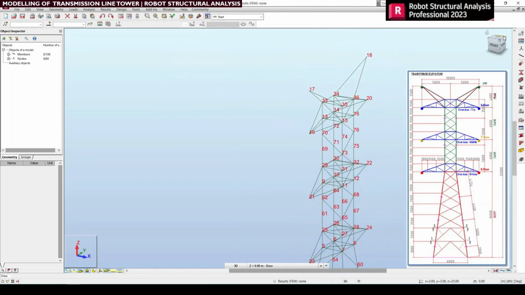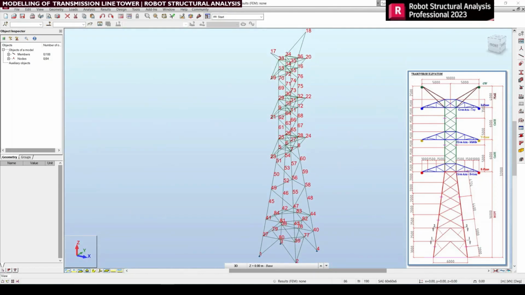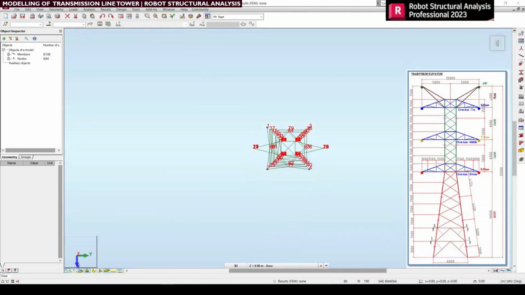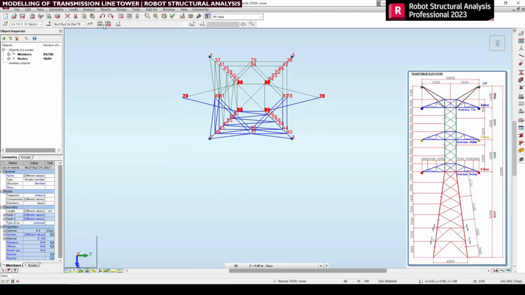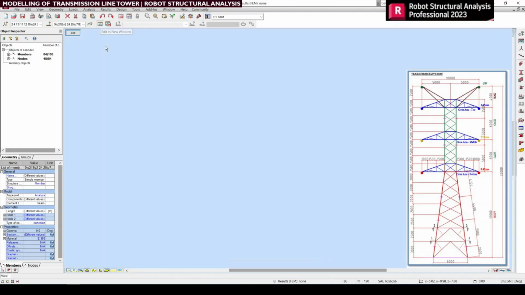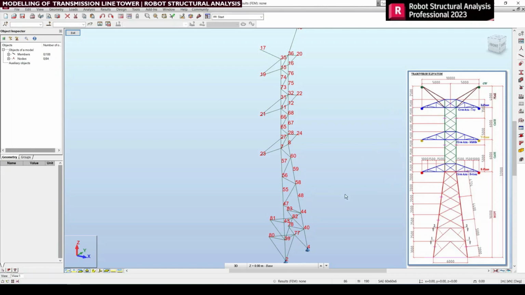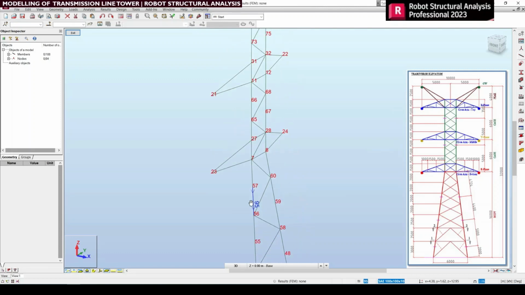Suppose you are not comfortable doing it in 3D view itself to make the bracing, what we can do is keep this in top view, select this direction and click this icon, edit in new window. If you click this, you will get only one view. So this is easy and comfortable for you to draw bracings.